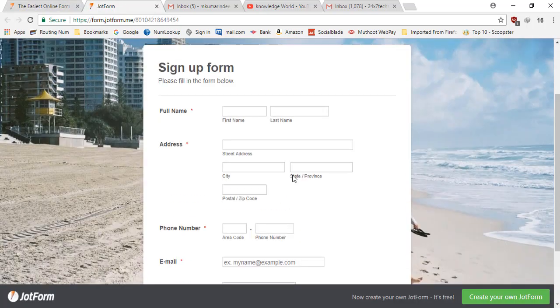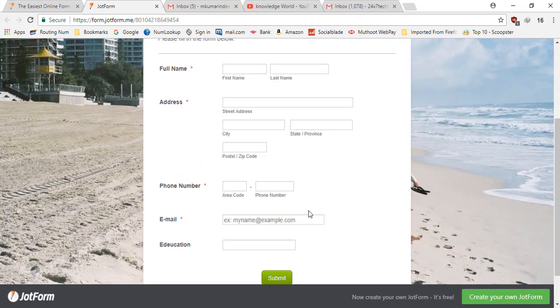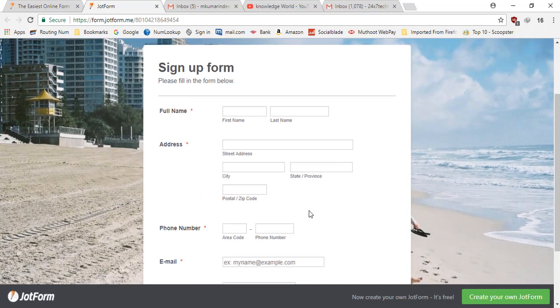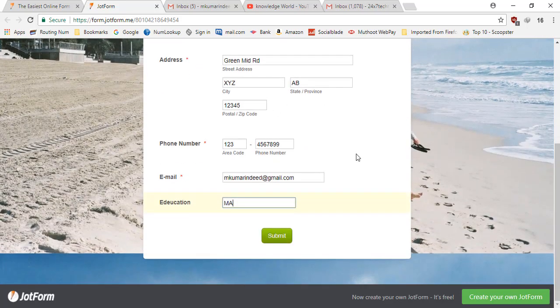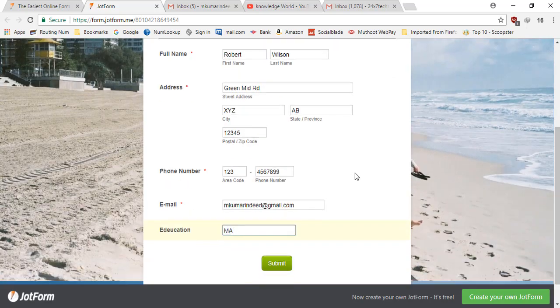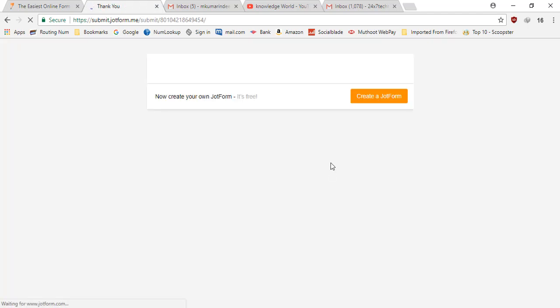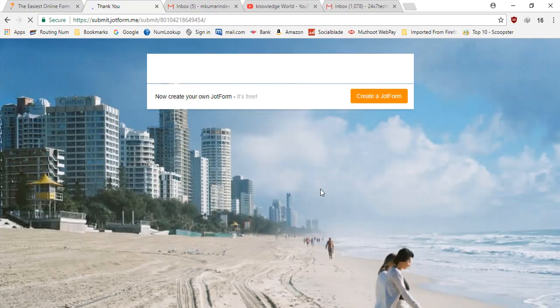Once my form is created with the basic information I need from my user, I'm going to fill out this form, and I'll show you how you will receive the information in your inbox. So let me fill out the form, stay tuned. So friends, as you can see, I have filled out the form, whatever information I wanted to fill, just to show you, and I'm submitting this one. Let me submit this, and then I should get the thank you page here, which is loading now, as you can see.